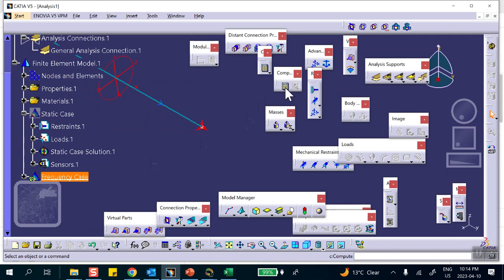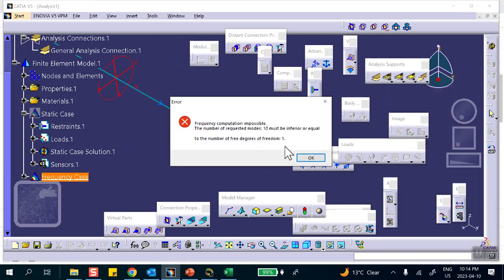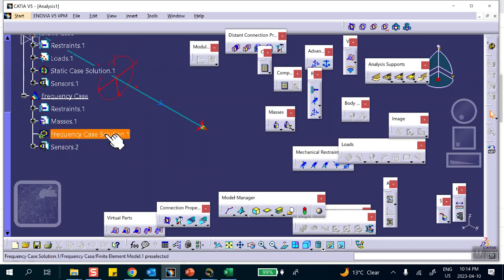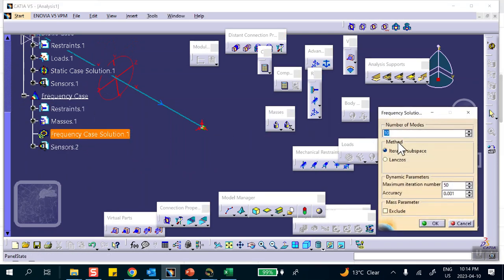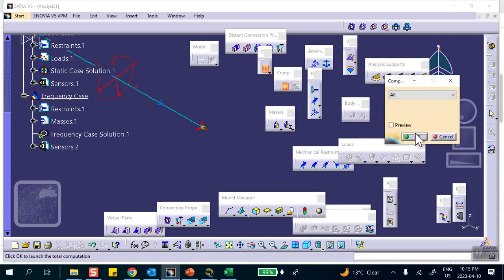Now we say okay. Now all you have to do is to run it. However, you see that it comes back with an error message. I'll show you what it says. Okay, it says, look, you have only 1 degree of freedom. Why are you asking for 10 degrees of freedom? Because if you go to the frequency case that we inserted, and if you double click on this, notice that I'm asking by the default value of 10 frequencies extracted. Now this guy doesn't have 10 frequencies. It's a single degree of freedom. There's only 1 frequency. So let me change this thing to 1 and then run it again.